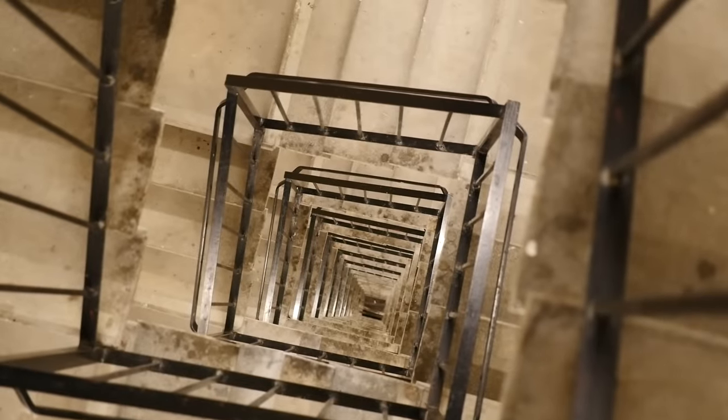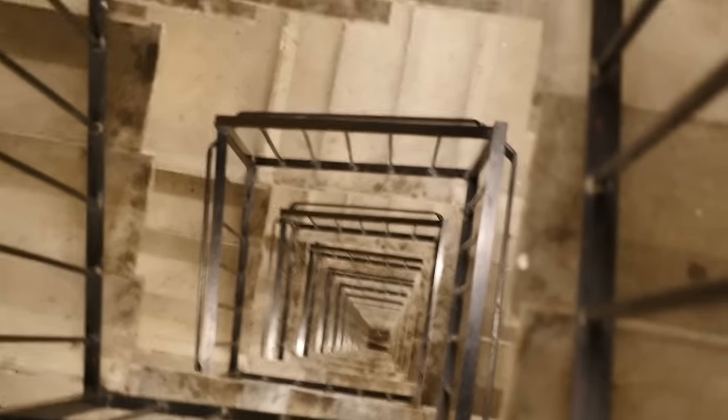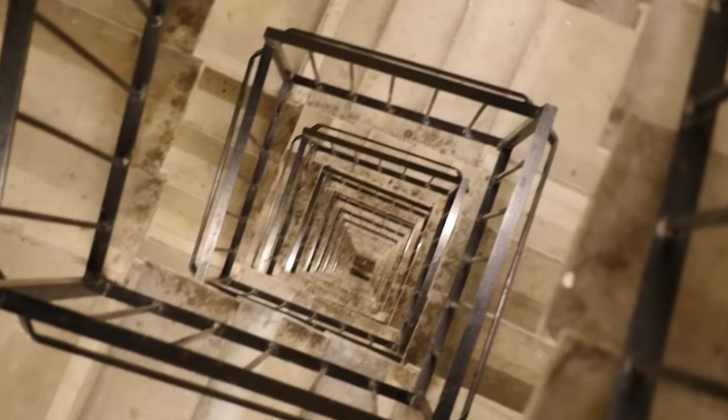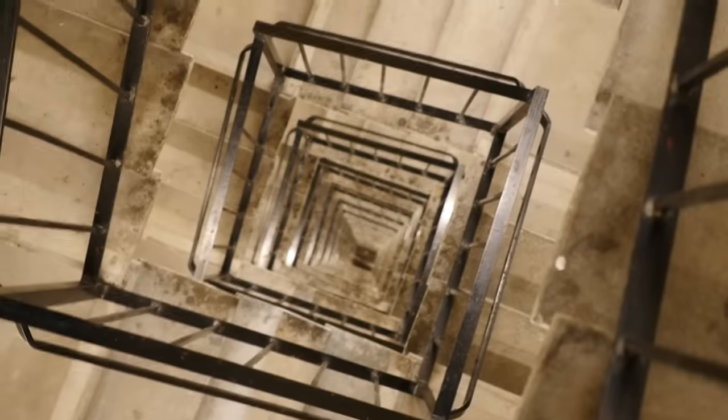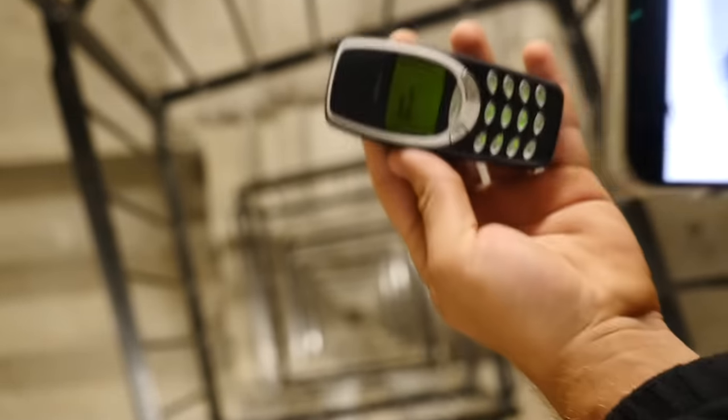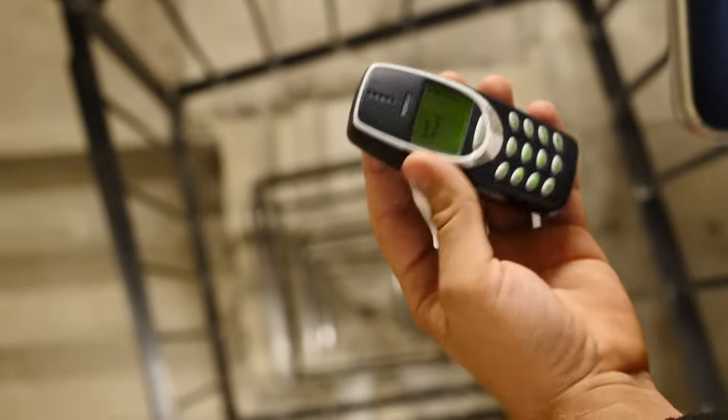Check out that bottom — look at just how deep that hole is. We're going to see what happens. Let's get straight to the point and see how that ceramic shield holds up. First of all, we're going to be dropping the Nokia 3310. It works, it's on. Let's do it in three, two, one.